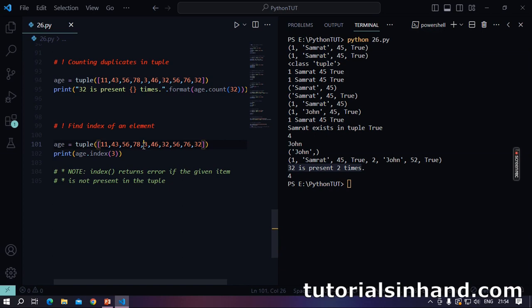So 3 is present within this tuple and its index position is 0, 1, 2, 3, 4. Okay. So we should see 4 on our terminal. And yes, we see 4. But remember one thing, that index method returns an error if the given item is not present in the tuple. So when you want to use index method in Python, always do proper error handling. And if you don't know what error handling is, don't worry, we will soon discuss it.